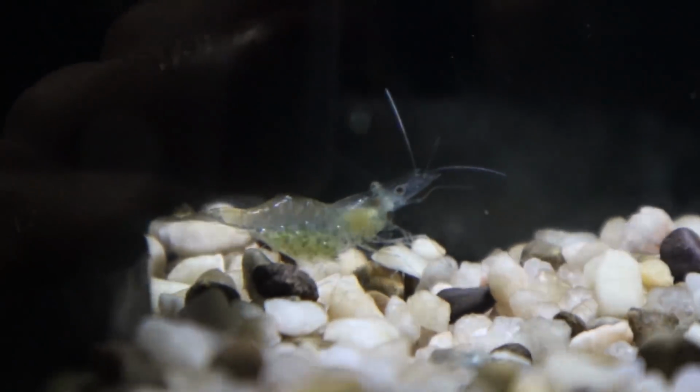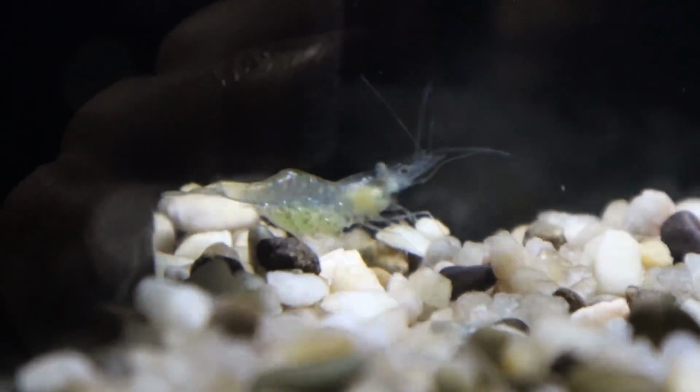You see all those babies? And that's not even the most pregnant one. The most pregnant one is right back there. You see that? Oh my gosh, look at all those babies. I cannot wait until they lay them. And then this one right up here doesn't have that many, but she's still got some.